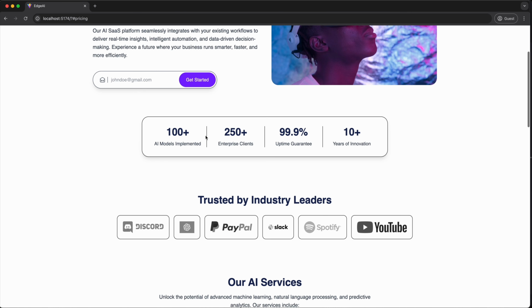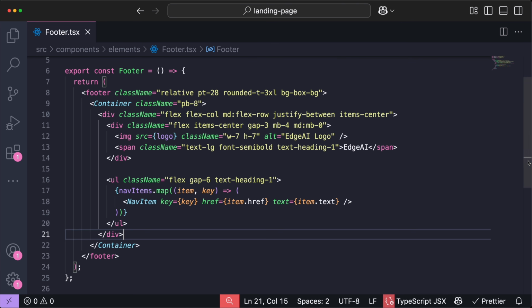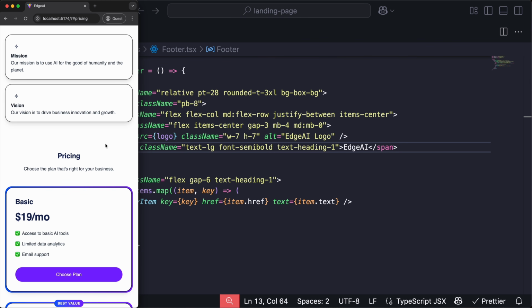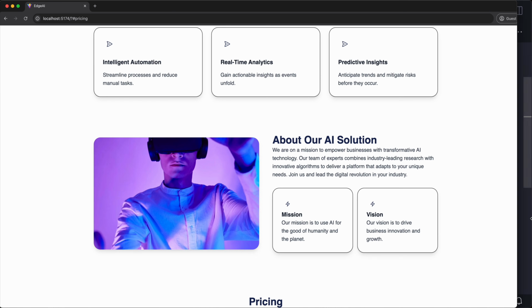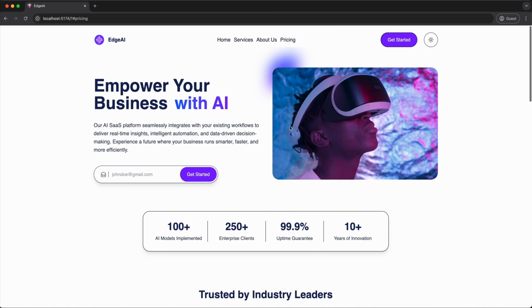You can see everything looks amazing in dark and on light mode. Everything is fully responsive. If I were to pull this whole screen back over here, you see everything adapts accordingly. And yeah, this is a really nice website. I personally would use this as a landing page for a SaaS that I'm building. And honestly, it doesn't take a while to build it. If you wanted to do this with Next.js or another framework, you could quite easily just reuse the same components, copy everything. It wouldn't change much. And in today's day and age, I think it's essential for you to have a good landing page if you're going to be building a startup.